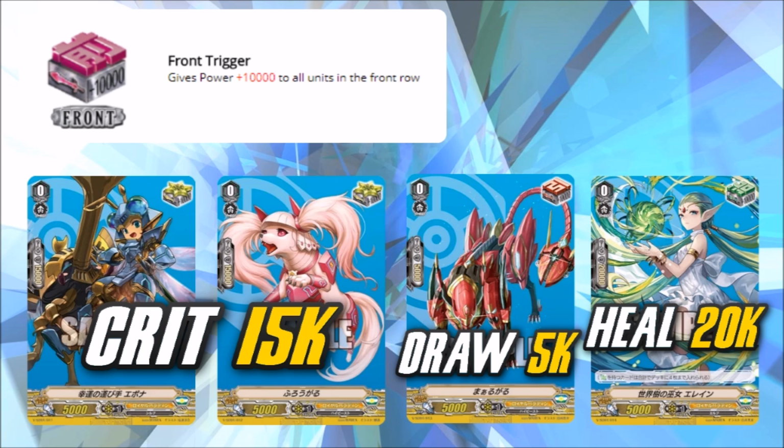So I assume that means the Vanguard gets 10, unless I misread it and it's only the rear guards that get 10. I'm not too sure. But if it is the Vanguard, that would be crazy, because not only do you get the 10k from the trigger itself, but you also get 10k from the activation of the trigger. I don't know. I'd imagine it's only the rear guards, but I'm pretty certain that it said your entire front row get 10k power, which is pretty crazy.